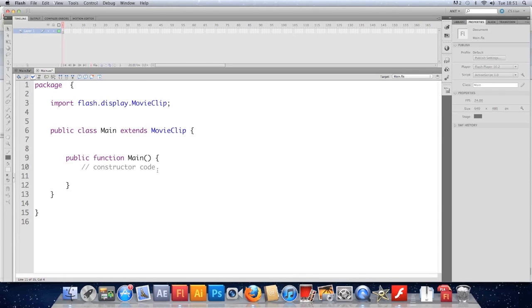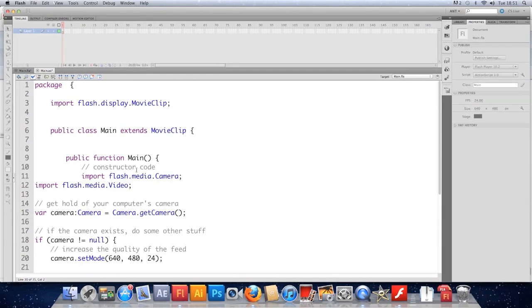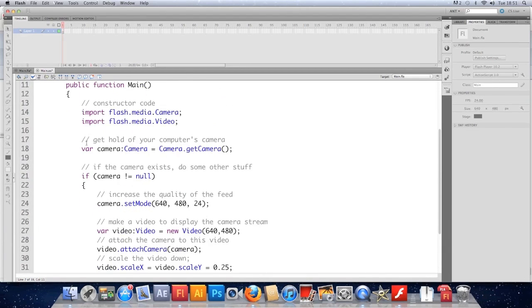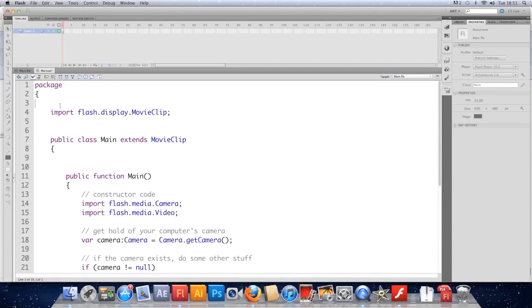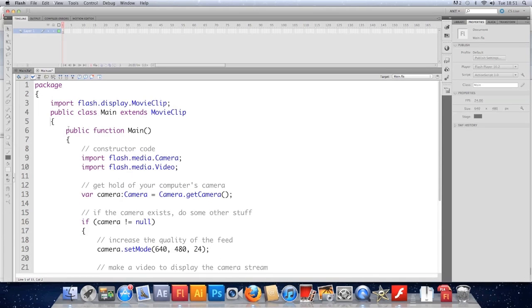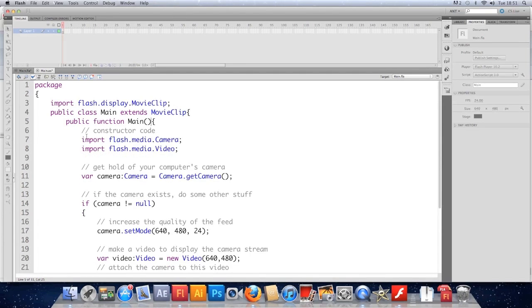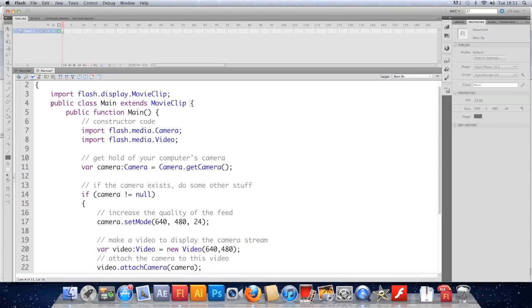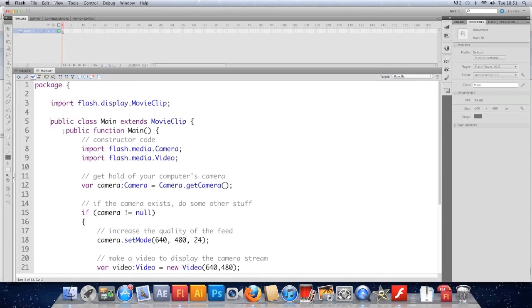So let's just paste all of our code in there underneath the constructor code comment, and I'm just going to quickly align it by hitting the auto format button there so it all jumps in. We're going to have to shift some of this around. I'm going to try and delete a lot of the white space just to bring things closer together. I normally have my curly brackets at the end of the line. Lets me compress things a bit. Okay, so there are a few things in the wrong place at the moment.